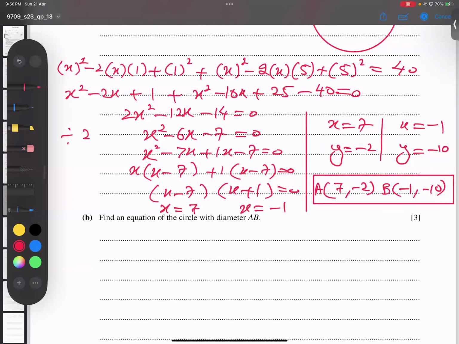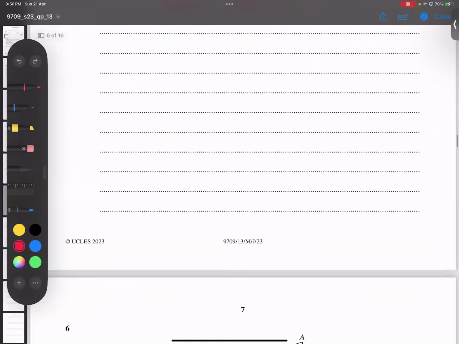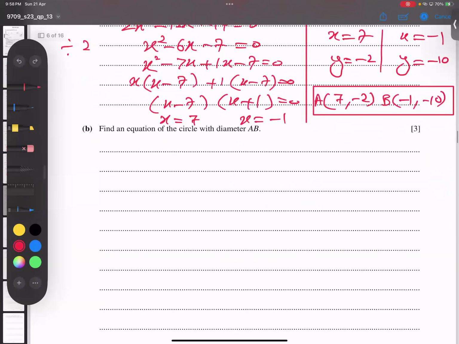And now, what it says is that AB is behaving as a diameter. So if I don't make an accurate diagram, no problem at all. I'm just showing you this is A, this is B, and this is behaving as a diameter. He mentioned, find the equation of the circle with AB as a diameter. A's x-coordinate is 7. If there were one more part, I could draw it closer to accurate, but here there is no other part.